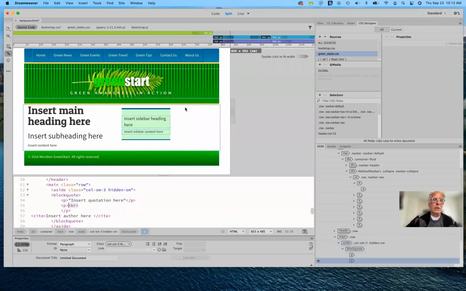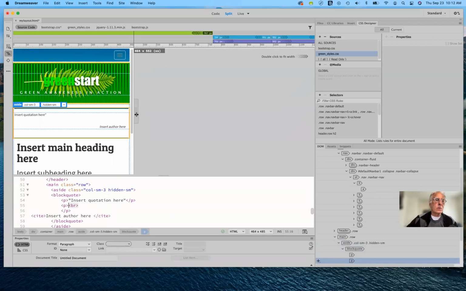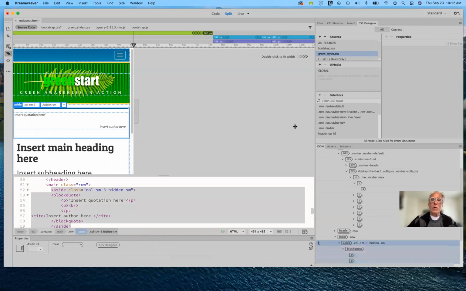So, but then notice here, you have this gap that needs to be filled. And so it's really kind of inelegant. It doesn't work really well at all. And also when we go down to an even smaller screen, back down to the size that would be used for a smartphone, it pops back up. So this really doesn't work for us.